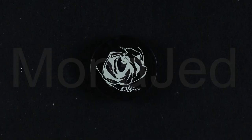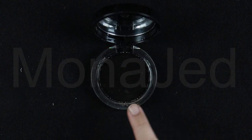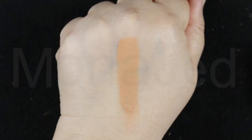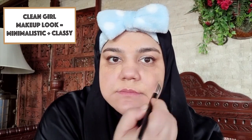For concealer, I'm using the Office clean concealing cream in shade EF07. It melts into the skin very nicely — it's very creamy and gives a nice finish. Keep a very light hand; don't overdo the concealer. Tap it gently into the skin and apply on uneven spots including the chin, around the nose and mouth, dark spots on the forehead and cheeks. Then I'll blend everything with a beauty blender — a dollar store find that's pretty amazing. This water-activated sponge grows to twice its size when wet and absorbs minimal product.